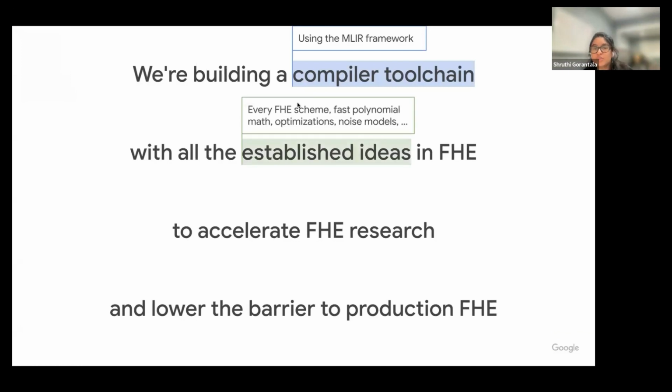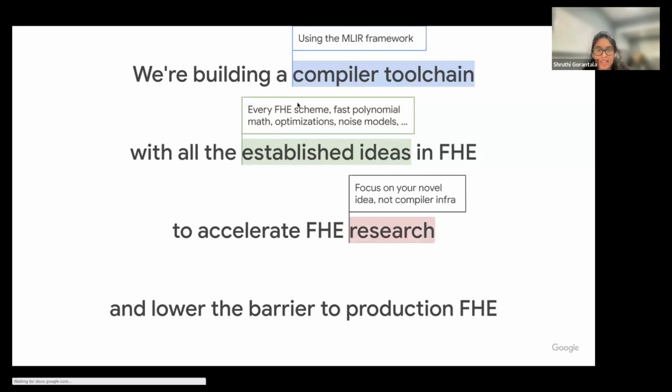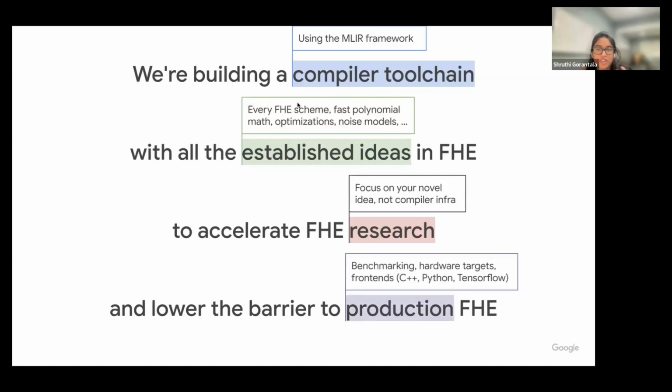We want to develop these dialects so we can make use of all the existing established ideas. The framework allows you to focus on your novel ideas and not get drowned in rebuilding compiler parts while you're developing FHE. And then production FHE.